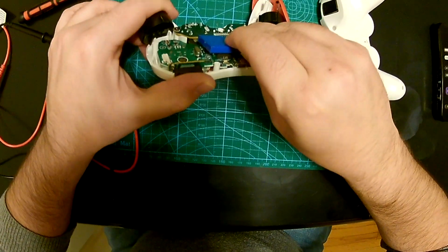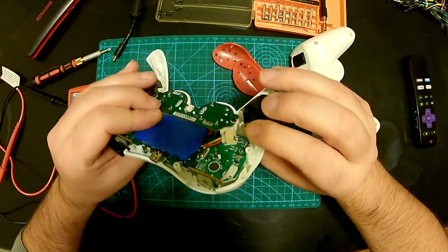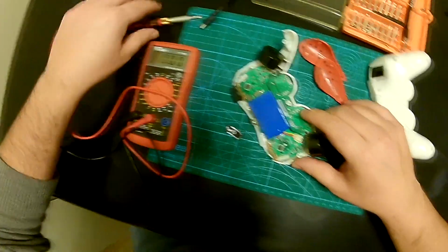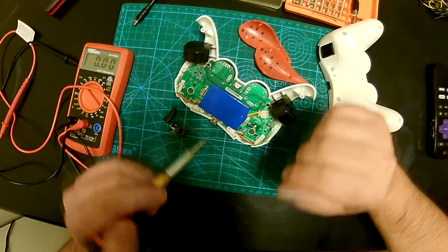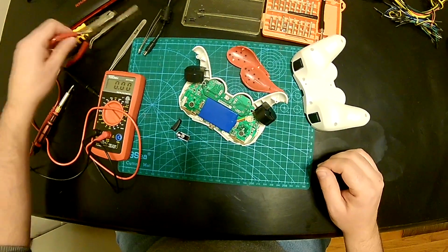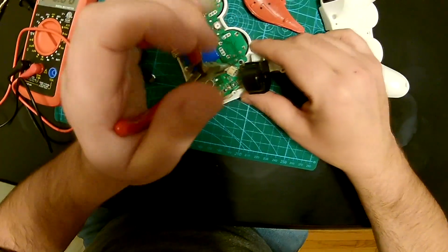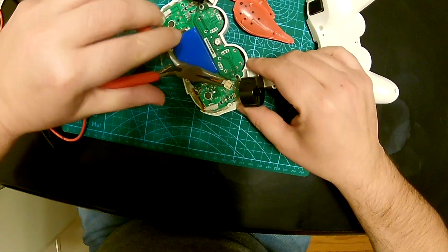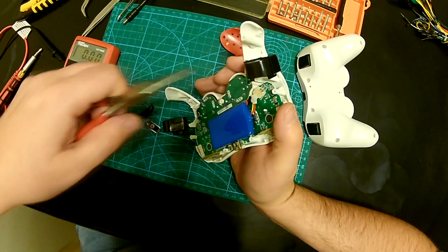I think it's held by double-sided tape. Alright, so yeah, I don't want to wreck this thing up, so I'm just gonna try to pry it out. Let me see if I can. Alright, I got some additional tools that will help me out. So I'm just gonna try to unplug the battery first, and then we'll see from there what we're gonna do. So this is a JST connector, and it's giving me a little problem, but not too much.